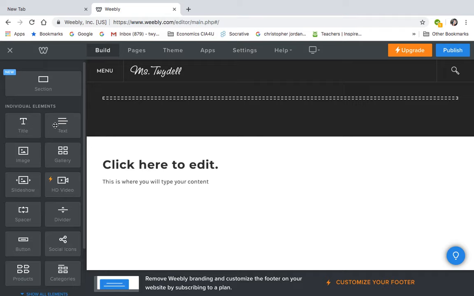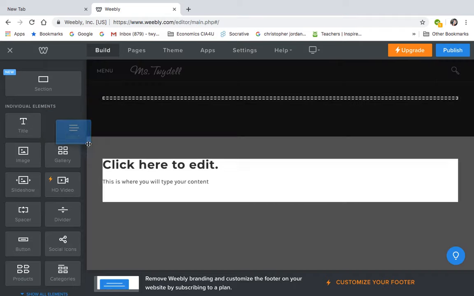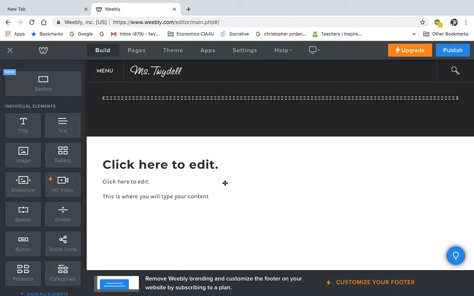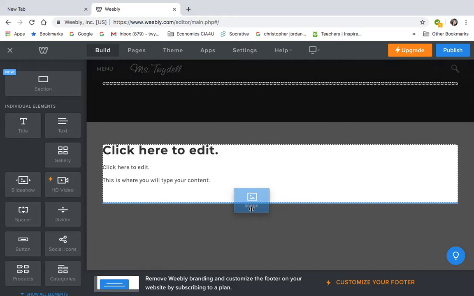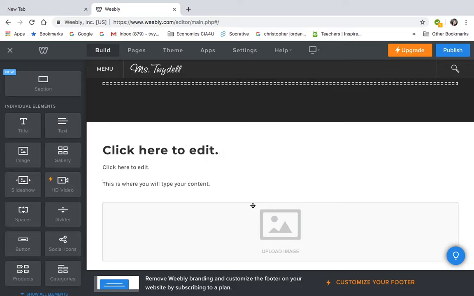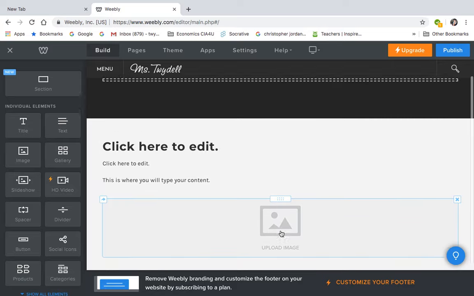If you want to add text, you can just drag it over and drop it, okay? And I just put in already, this is where you will type your content, okay? You can also add images, right? So you can drop images in. You can upload images, right?